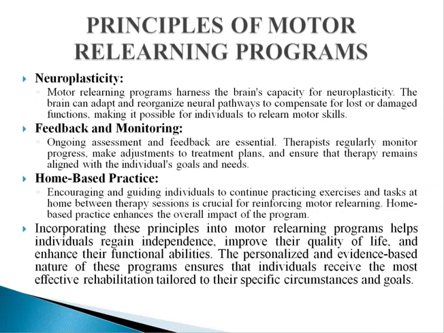Next is neuroplasticity. As I told you, it reorganizes the neural pathways to compensate for the lost or damaged functions, thereby making it possible for individuals to relearn the motor skills again. Next is feedback and monitoring. Ongoing assessment and feedback are very much essential, either in the form of intrinsic feedback or extrinsic feedback.